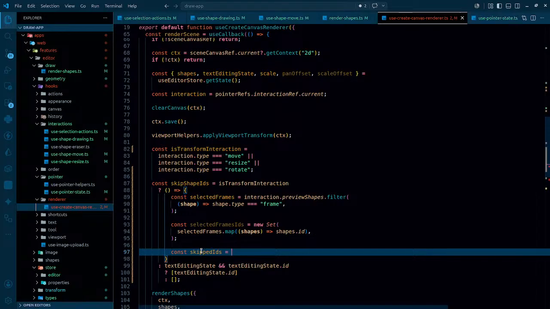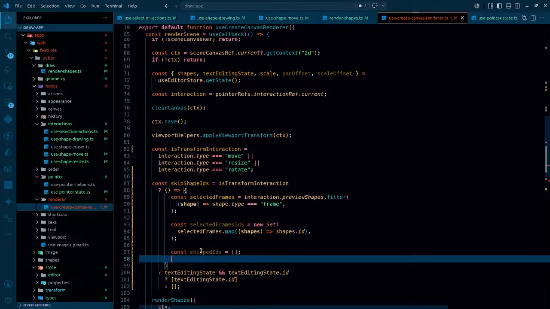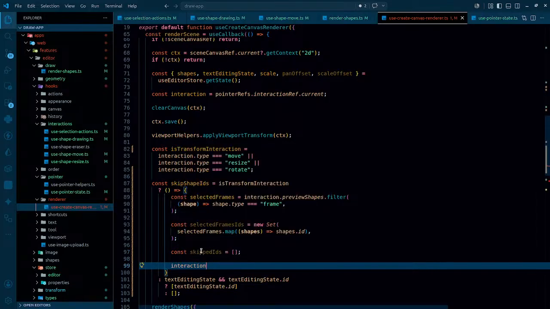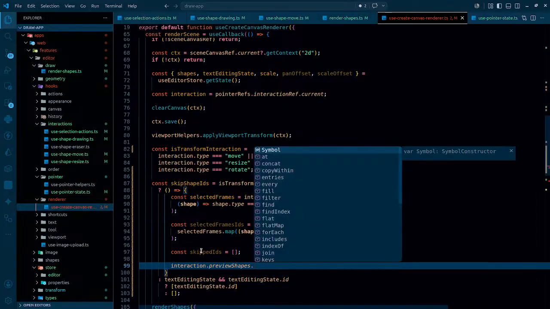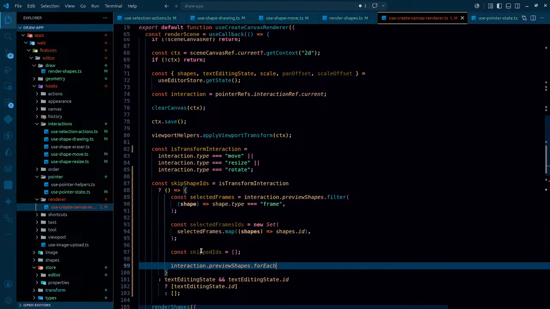And when it comes to skipped IDs, that's going to be an array, and interaction.previewShapes, all the selected shapes. Okay, so preview shapes forEach.